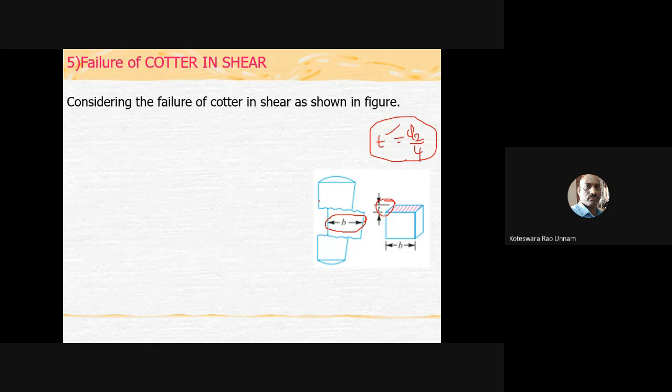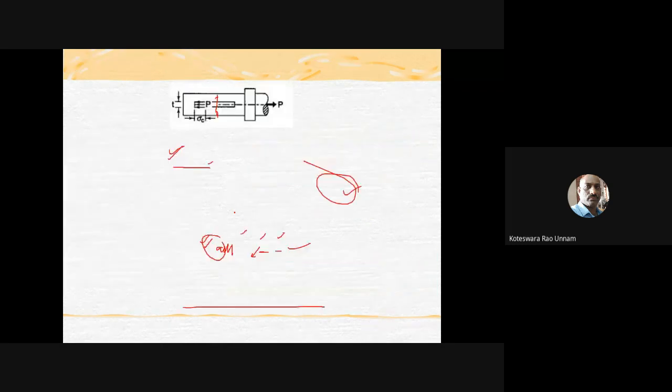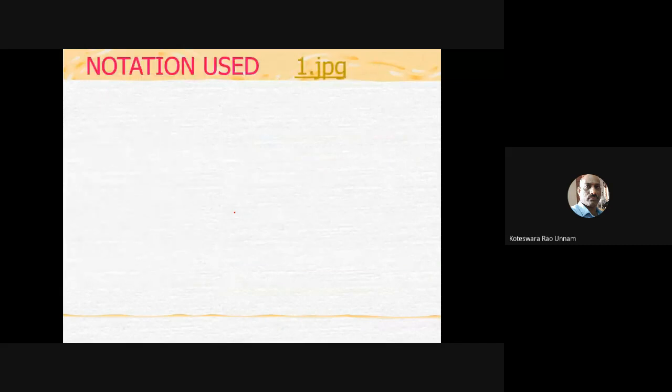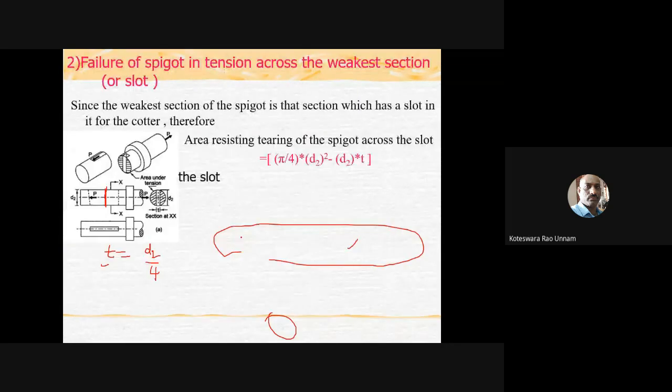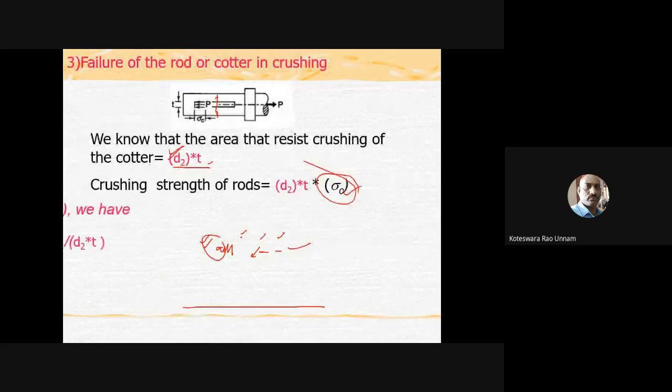You can see it here. I already showed you the free body diagram of the cutter earlier. If I go back to that, yes, this one. Here you have P by 2 acting like this, and this force P is acting like this. Then this portion of the cutter will slide in this direction. Because of that, you are going to get a shearing failure. Because it is a sliding, we call it a shearing failure, not a tearing failure.